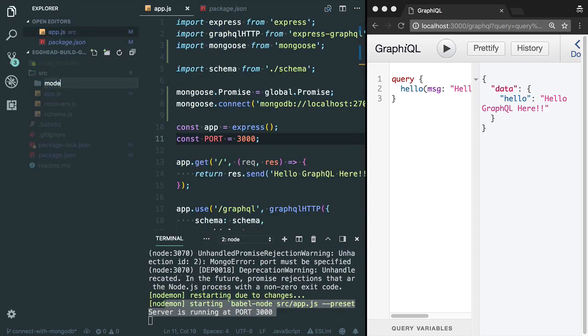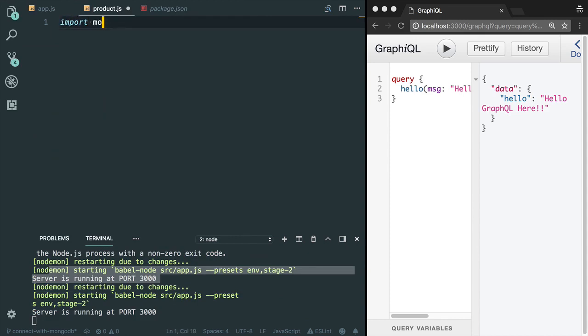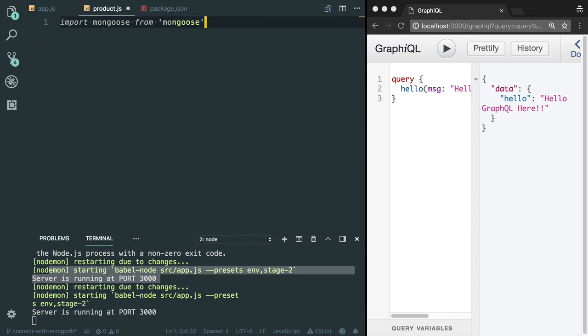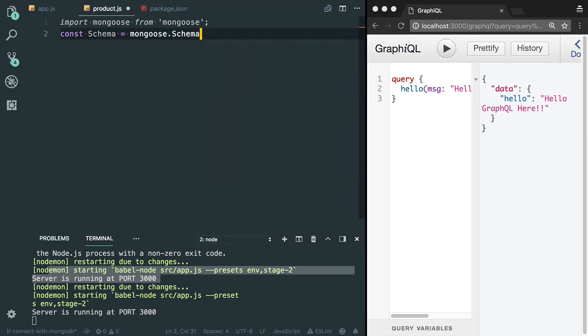Now it's time to create a new model. I'm going to create a new models directory. Let's create a new product model. I need to import the Mongoose package. Mongoose provides the Schema class, so we need to use the Schema class, mongoose.Schema. I need to create a new object from the Schema.